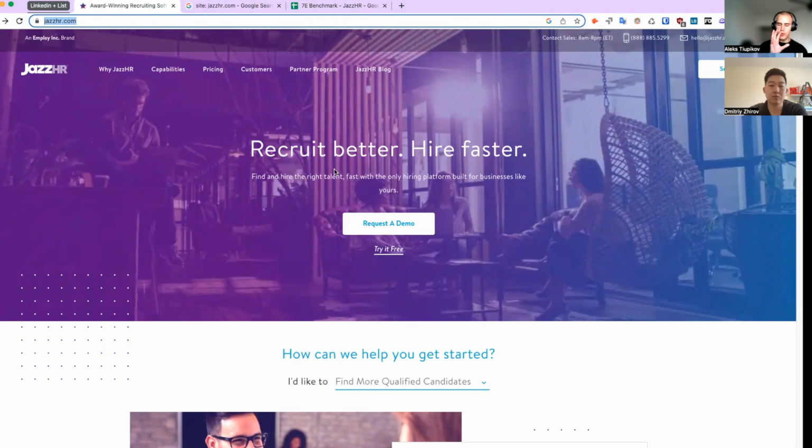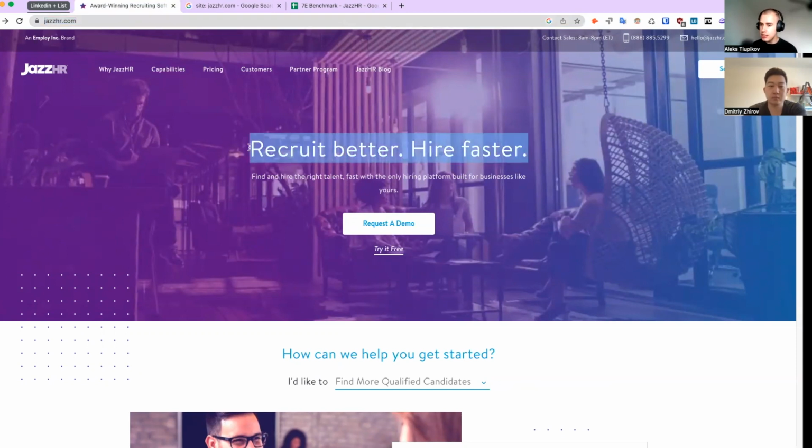This is a very good example of a broken relevancy heuristic, because we are not talking about the fact that this is software, right? We're not talking about small businesses at all for some reason. We're not talking about pretty much any benefits. All we're saying is "recruit better, hire faster," which is very ambiguous, because we can recruit better by outsourcing the recruiting to some other people. We can recruit better by, I don't know, improving my latency, getting new internet. There are a lot of ways we can recruit better and hire faster.